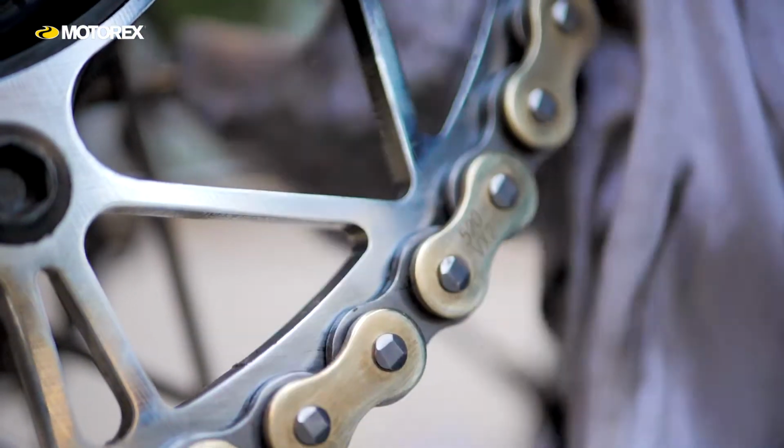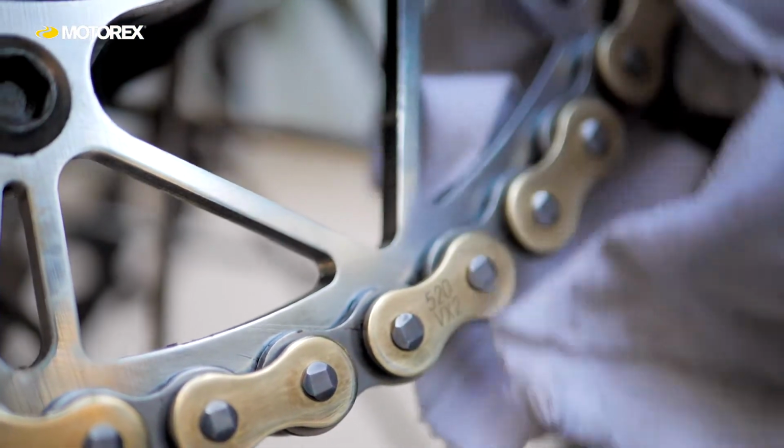So how to apply it then? Well, on an O-ring chain, they're sealed and the pins have actually got grease inside the chain, and the O-rings or the X-rings are there to stop the grease getting out and dirt getting in, and they're highly effective at that. But there's other parts of your chain that don't have that grease on them.